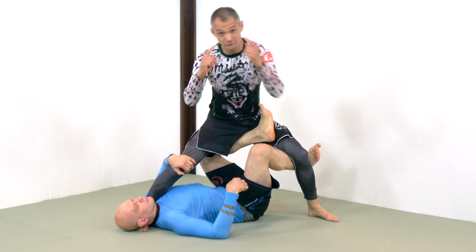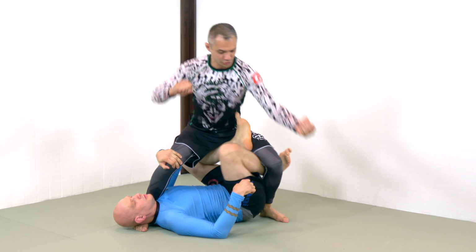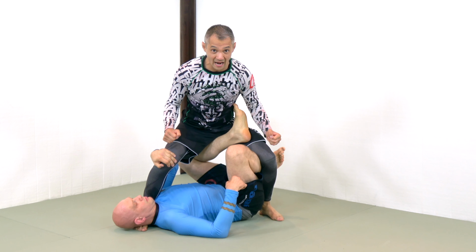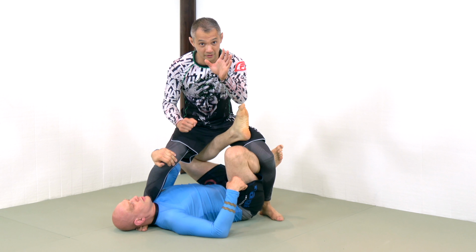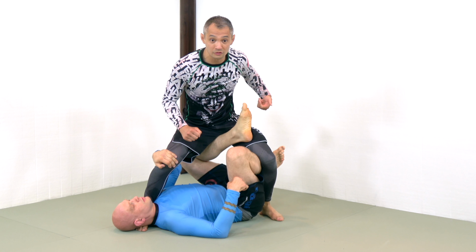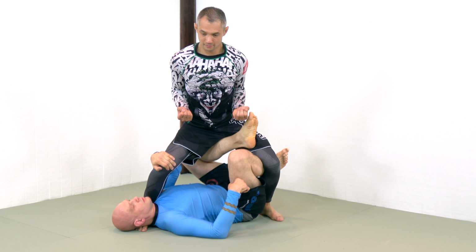Sally's stretching me out. The very first thing I want to do is embrace my horse stance, some traditional martial arts. Yeah, I'm bringing my heels in, have a nice low stance. This is going to buy me a little bit of time. What's the closest thing to me? Oh, his foot. What's the closest thing to his foot? My hand. Grab it. Horse stance.